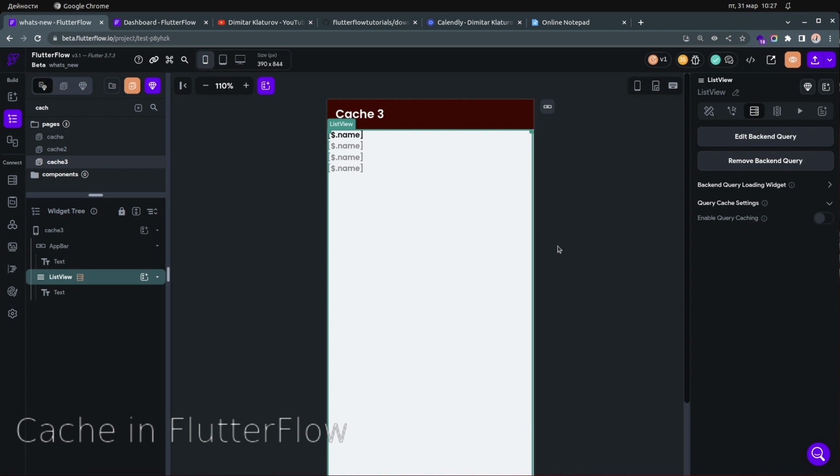The backend query will be sent to your backend. So like I said, I greatly advise you to use cached data for your users, so the data will be cached in the devices, and you don't need to send so many queries at the end of the day.